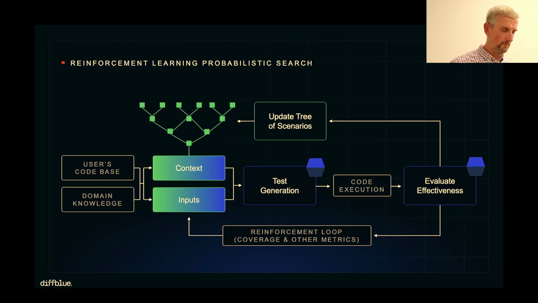And then finally, because this is reinforcement learning, we're doing a sort of probabilistic search of the space. We can't possibly write tests for all of the possible inputs. What we're doing is keeping a tree, essentially, of things that we're going to try with the current code under test, and we continually expand or cull that tree based on things that we find in the code, based on things that we see during execution to guide the search.